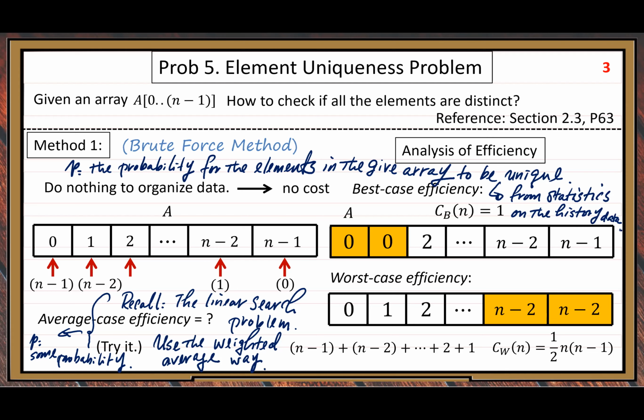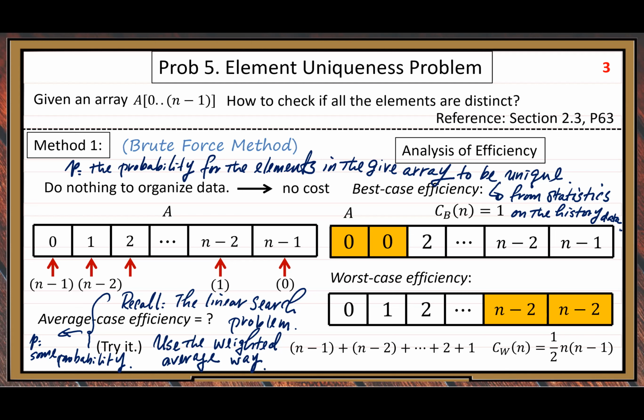In the general situation, we don't know that probability P, but in real world applications you have a lot of history information, so you can do statistics and get an approximate probability number to calculate this average case efficiency.